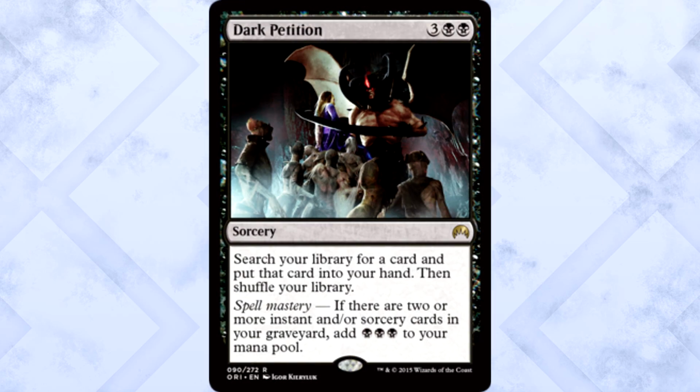Because black needed more crazy tutor effects, Dark Petition is 3 colorless and 2 black for a sorcery. Search your library for a card and put that card into your hand. It also has Spell Mastery. If there are 2 or more instant or sorcery cards in your graveyard, add 3 black mana to your mana pool.